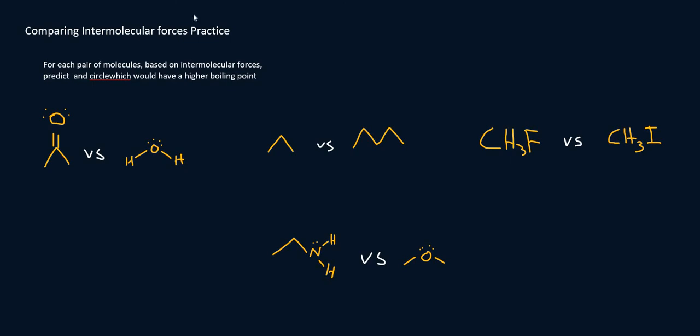Okay, so in this next series of questions, we want to look at each pair of molecules and predict which would have a higher boiling point. So this is interesting, where in many cases, not all cases, but in a lot of cases, you can predict which kind of substance would have a higher boiling point based on if it has stronger intermolecular forces. Because ultimately, the stronger your intermolecular forces, the higher your boiling point would be at the liquid state.